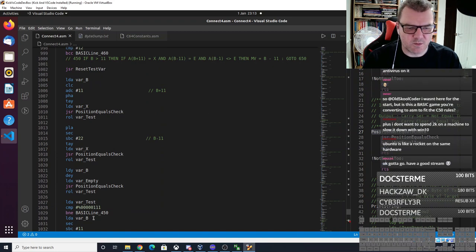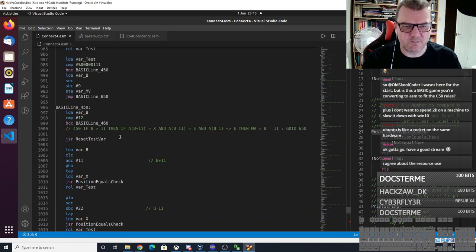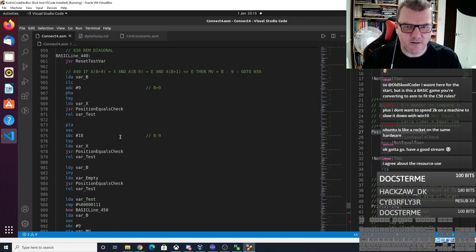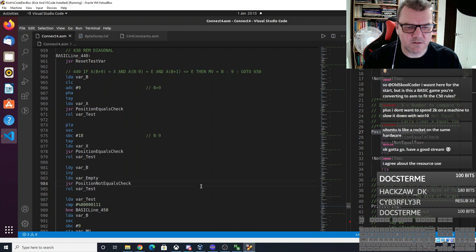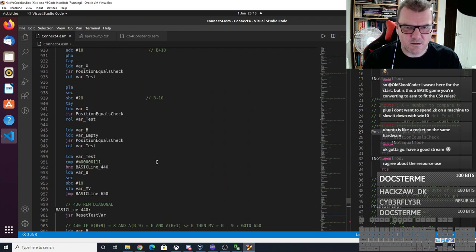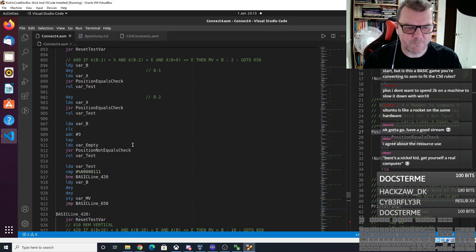So minus one, not equal to E, minus one. And that's equals, should be not equals. Not equals to E, that's that one. Not equal to E. It's that one. That's right.